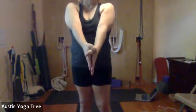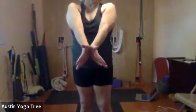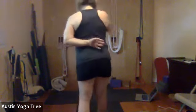Then reach your arms all the way up into Urdhva Hastasana. Another symmetrical pose. Then join your palms together. Try, even if you have to hook your thumbs. See, I have one thumb over the other one. That grip of the thumb helps me get the heel of my hands to press together more fully. As I've been noticing, particularly in tree pose, but I'm noticing it here too, when I can really get the heel of the hand to press against each other and lift up from there, it actually influences and affects my shoulder blades a little bit more, and it takes the upper thoracic spine in.